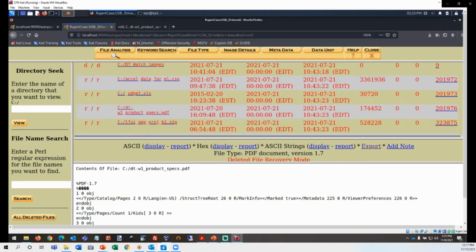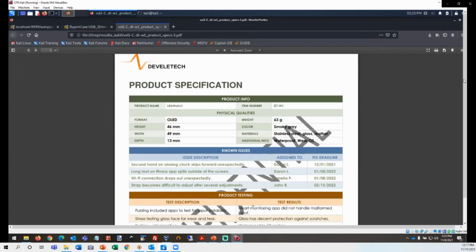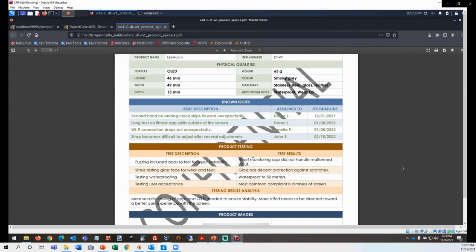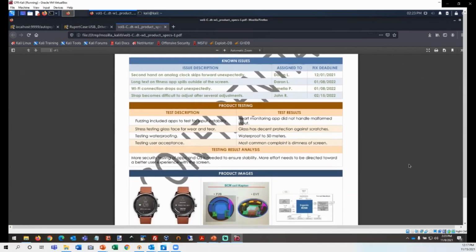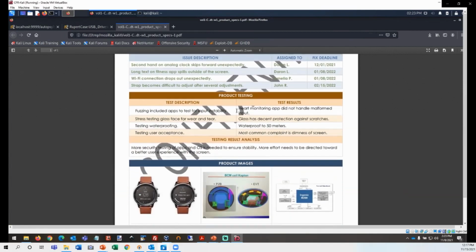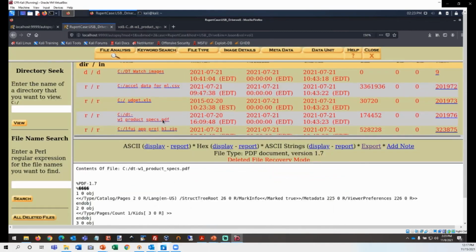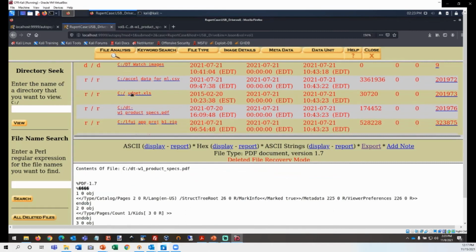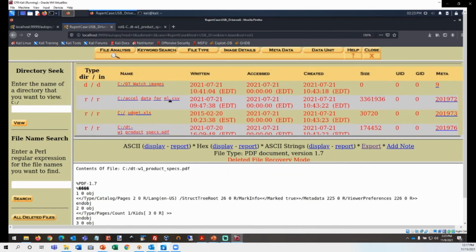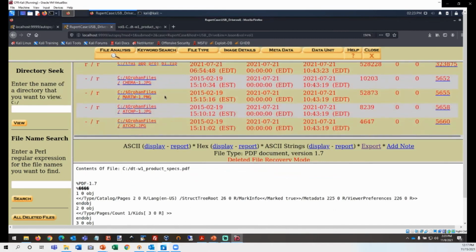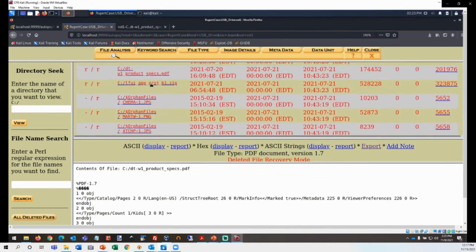Once we export it, we can see that we have a spec sheet for Developtech's secret smartwatch product with lots of different potentially useful information to a competitor. And there's also some other interesting information like a budget spreadsheet. There's a data set that could be used for machine learning, and there's actually some source code that pertains to the watch in some way.